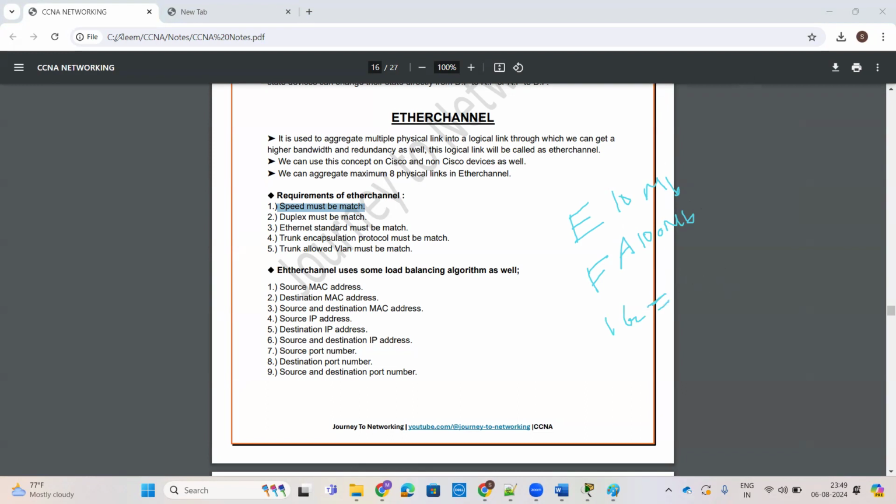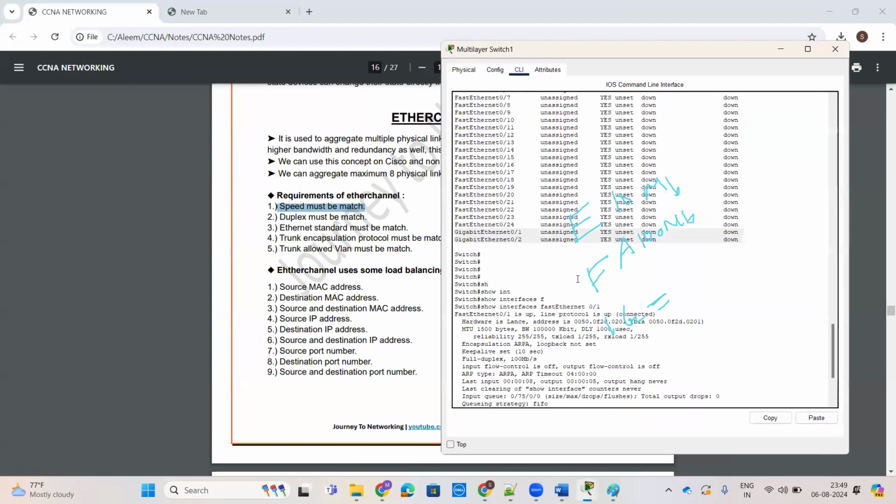So here we have interfaces as we discussed. Here these are gig interfaces.